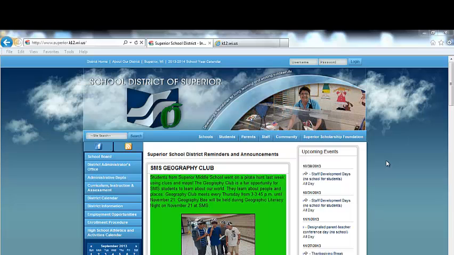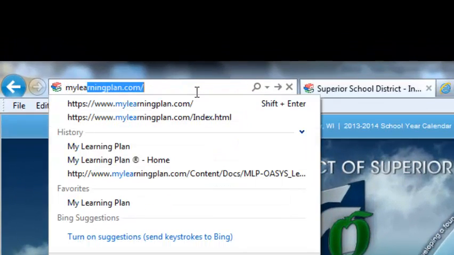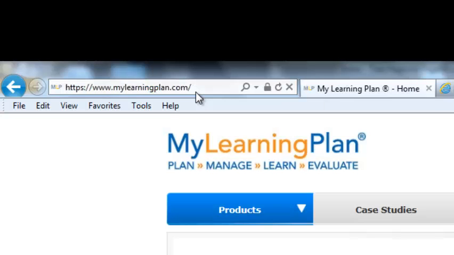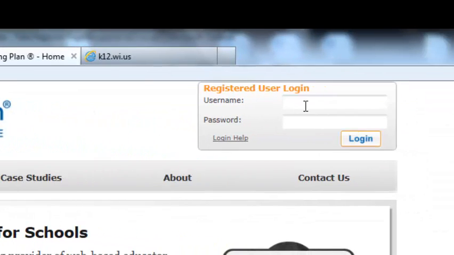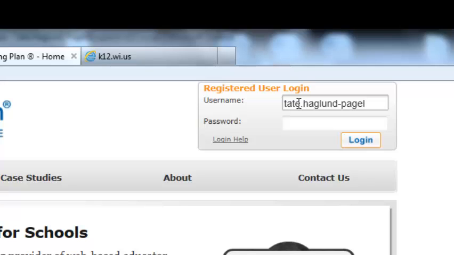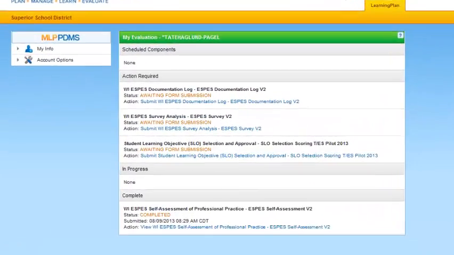The first step to getting your SLO completed is to log on to mylearningplan.com. As you can see, I've been there before, and probably most of you have as well. You'll need to log in with your email account. So whatever your school email account is your login name. And many of you have already done this, but if you haven't signed in before, I believe your login password will be ChangeMe. But by now, hopefully most of you have logged in before. You know what your password is, so you'll log right in.